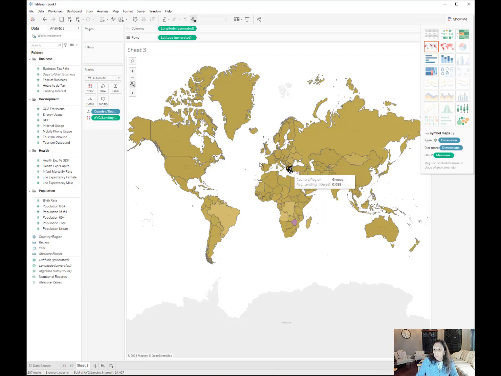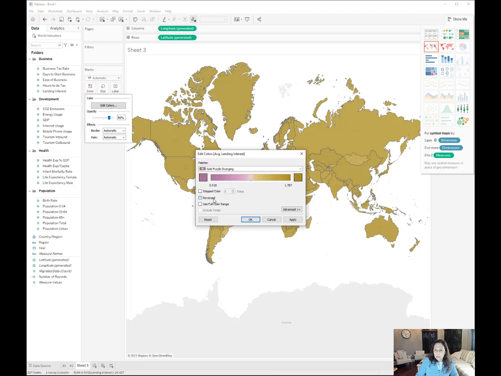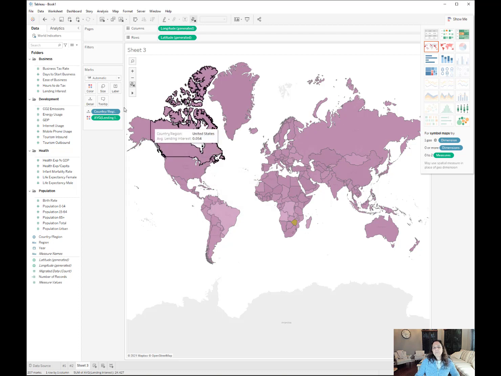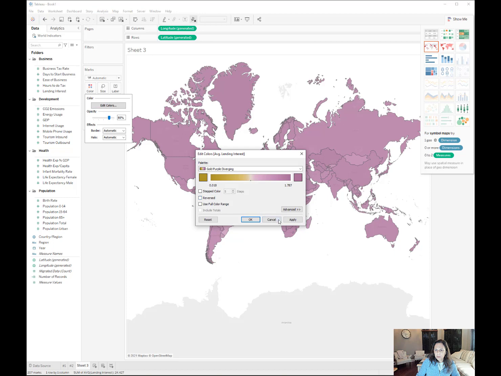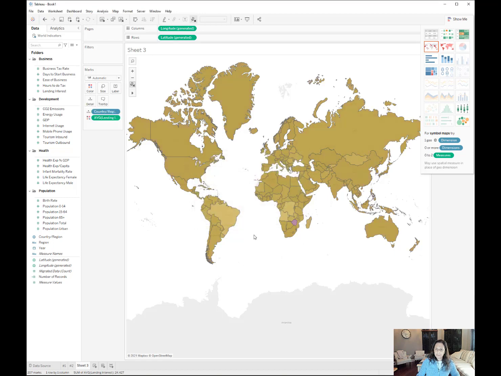And let's try reversing it and see if that makes it look better. I don't know that it will. Let's try reversing it. We'll apply that. Let's see. I liked it better the other way. Let's go back up, edit our colors, take off the reverse tag, apply, okay, boom. Alrighty. I think there are other color schemes that would show a lot better what's going on here, but we're going to play around with it to see whether we like it. All right, so that's number 3, and we're done. We're flying here.